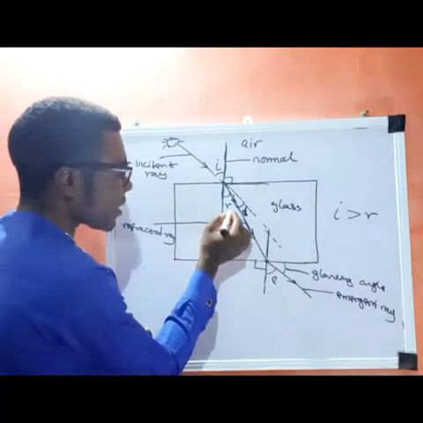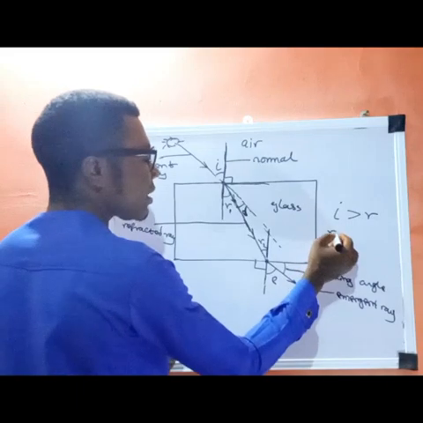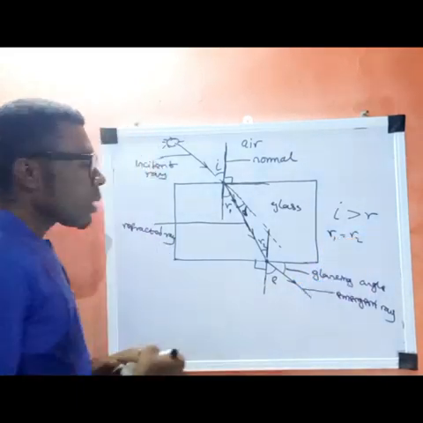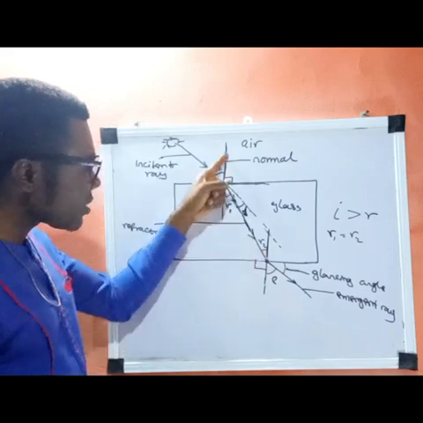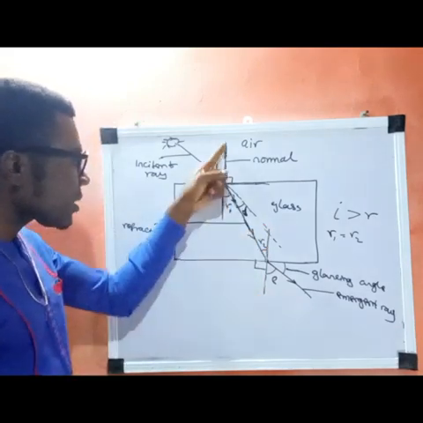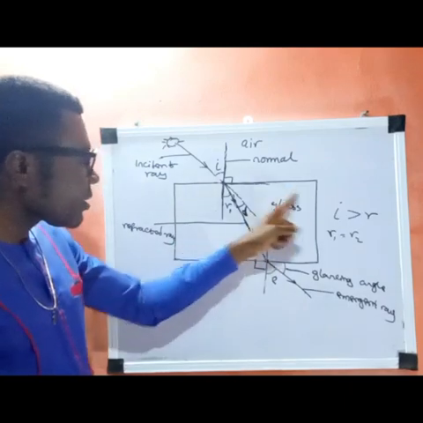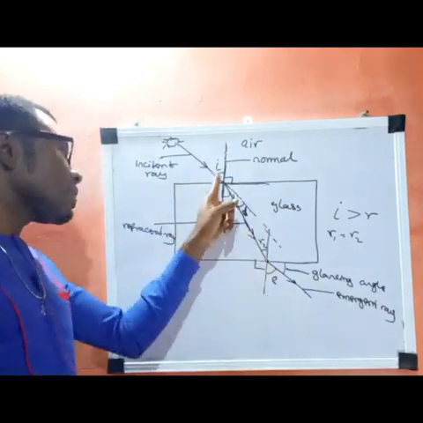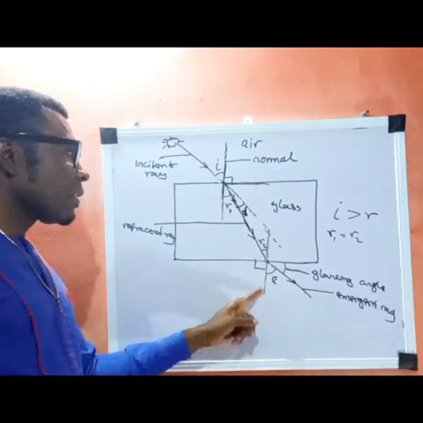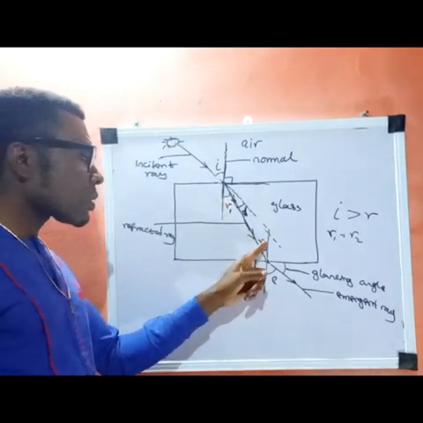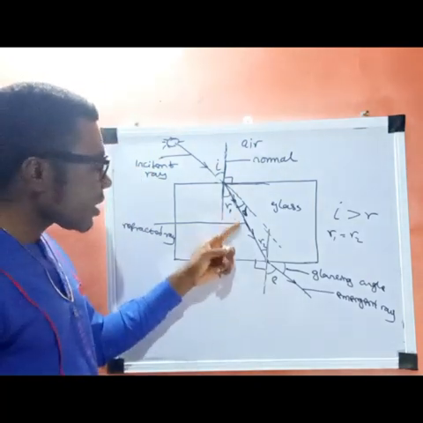Okay, let's call this place R1 and also call this place R2. We also know that R1 is equal to R2 from alternate angles in mathematics. This angle R1 is alternate to this because this line is parallel to this line. If this line forms 90 degrees with this, and this other one forms 90 degrees with this, then the two normals are parallel. And this is a transversal passing through the two parallel lines. Therefore, this angle is alternate to this angle. Are you getting that? So that means R1 is equal to R2.